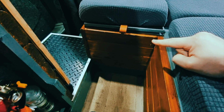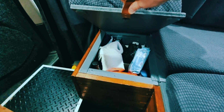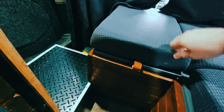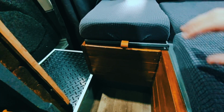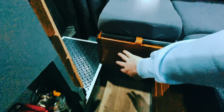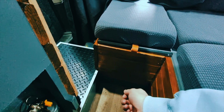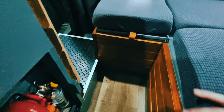So I'm thinking about using this one, and normally this, if you can see, it's just full of toiletries and wet wipes and bags. So it's kind of like a toiletries storage area, and what I was thinking was the BLUETTI sits in there perfectly, and there's a little bit of space at the back. I might cut a panel of the wood out and have the BLUETTI pressed up against it so that it's easy just to put ports in, like charging your phone, MacBook or whatever. So I'm either going to put it on this side or I'm going to put it on the other side.